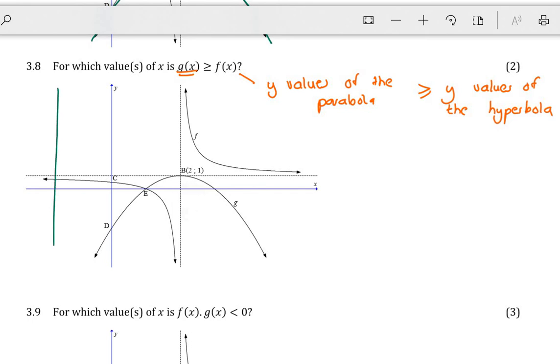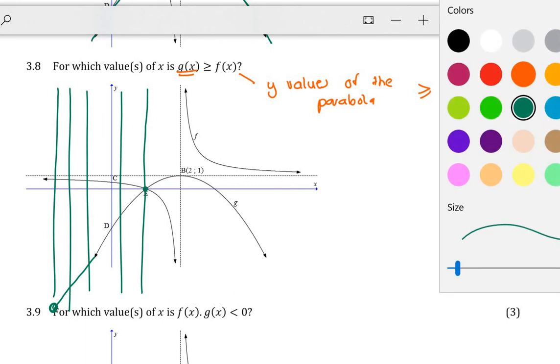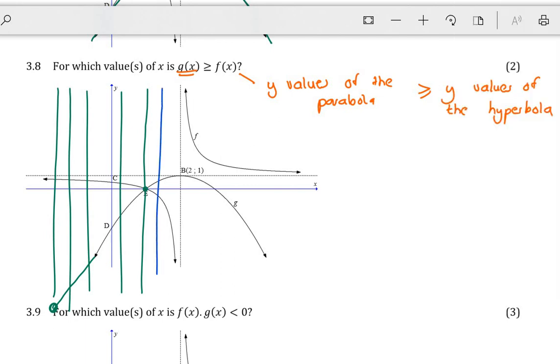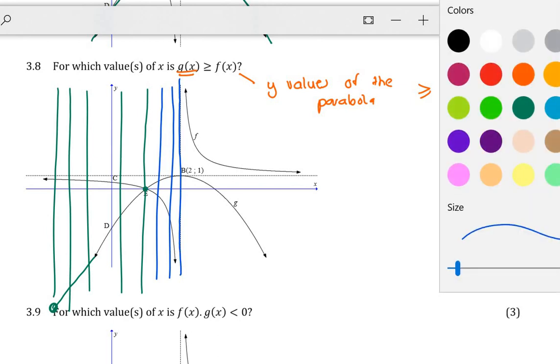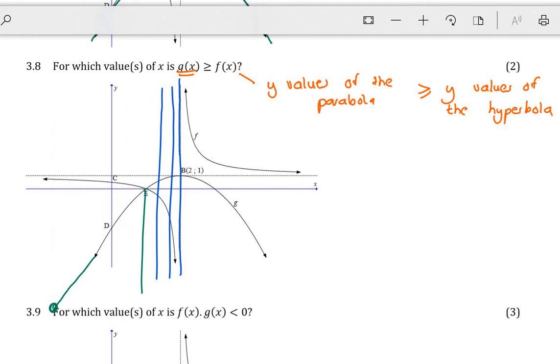So I use my ruler and I start on the left-hand side and I say, right, which graph is above? You'll notice your parabola will be all the way down here. So if I move my ruler across, my hyperbola is above, my hyperbola is above, my hyperbola is above, and all of a sudden at E, they're equal to each other. After that, if I keep my ruler going, my parabola is above, my parabola is above, until I hit this asymptote, and then all of a sudden my hyperbola is above again, because now my hyperbola has flipped to the other arm. So actually, none of the green is what I want. All of the green I can delete.